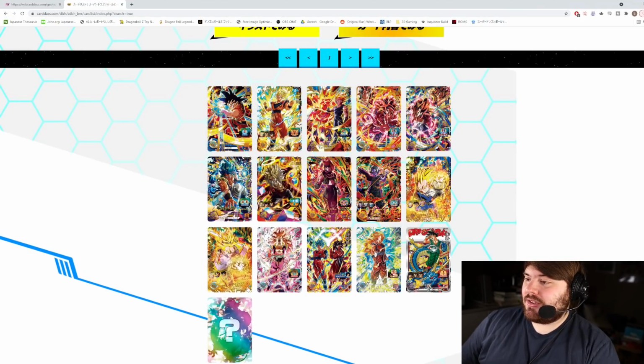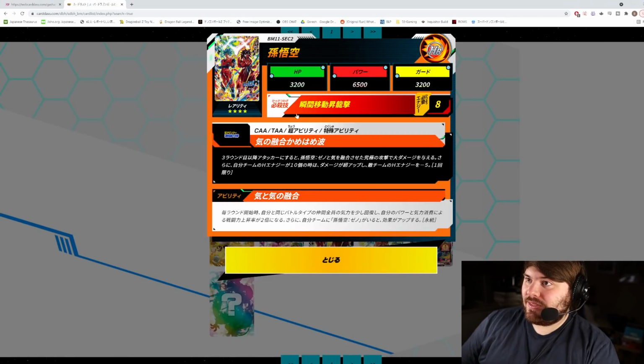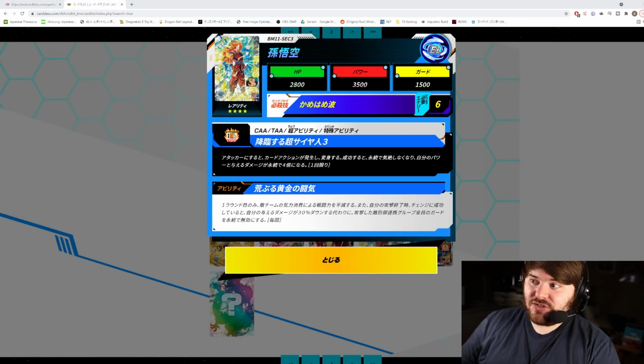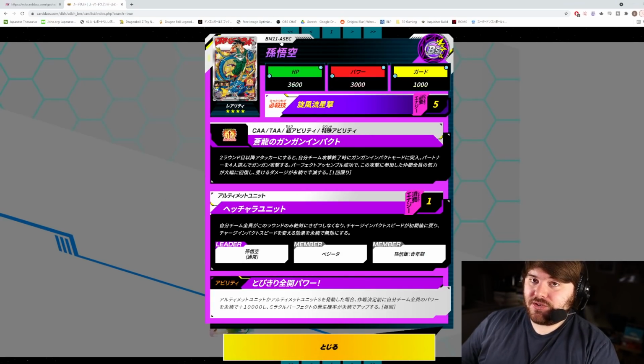In terms of the secrets, they have Super Saiyan 4 Limitbreaker Gogeta. We have the fusion of Ki, Super Saiyan Blue Goku, and Super Saiyan 4 Goku, the Zeno Goku. We have a recreation of the Super Saiyan 3 Goku transformation from when he goes from base to 1 to 2 to 3 against Majin Buu, and they actually do recreate that scene in the game as well. We have this one, which is an anniversary secret card. It's a special card that is only available during the anniversary, because again, it's the 11th anniversary here.